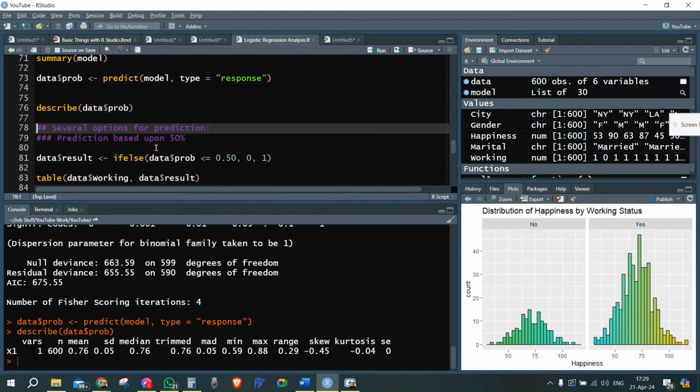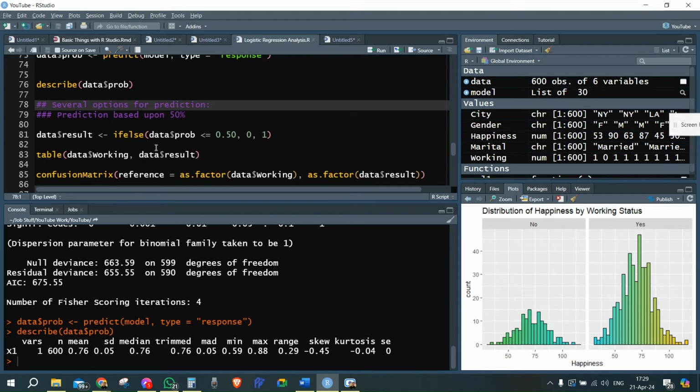Now, there are several approaches to understand how good this model is. We can see that it's not so great, but still we're going to try and make the best of it. So we can use basically three approaches to try and better assess this result that we just got.